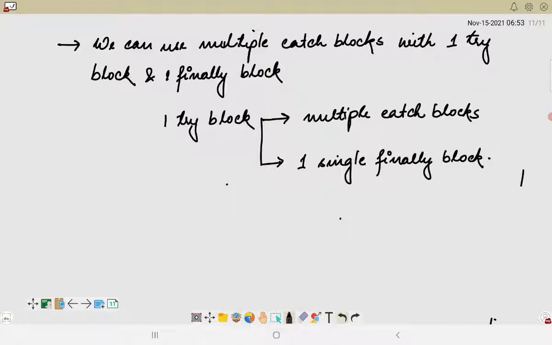The statements present in the finally block execute even if the try block contains control statements, that is, jump statements like return, break, or continue.